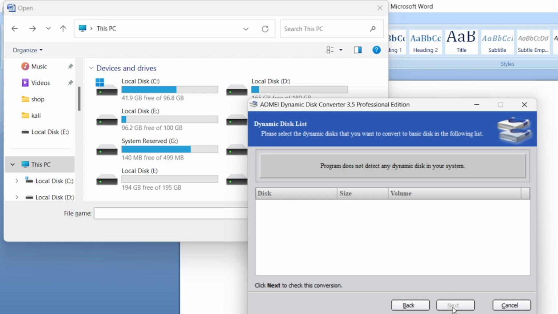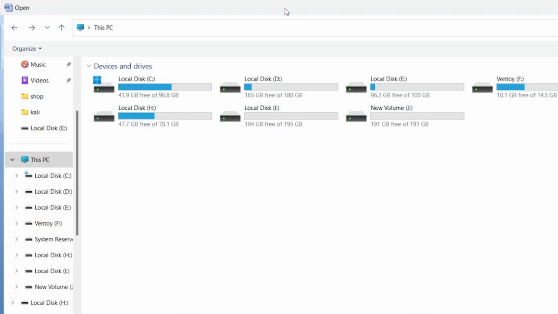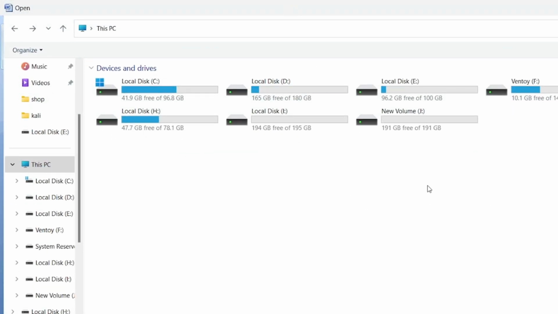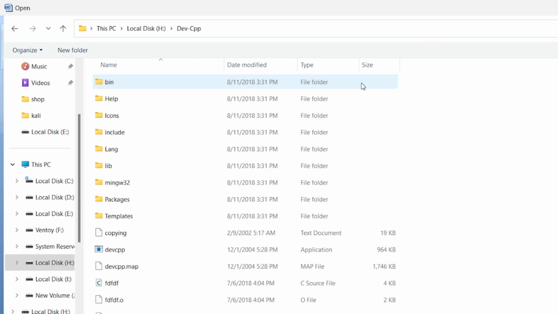After doing next, you have to verify it. Then after that it will be done in 3 to 5 seconds, and after that you have to restart your computer. It's necessary to restart your computer after converting your drives, but it is not necessary for external drives, though it would be nice if you restart your laptop or any PC drives.